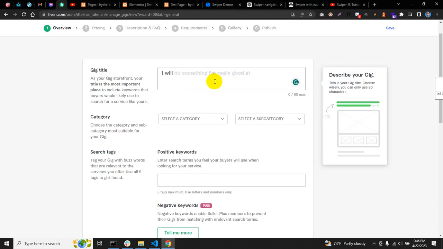Then we can see that we can use several ways to create a gig. Actually, some people think that it's been difficult to work on Fiverr recently, but I think it's been easier than before because they have applied a lot of things so that sellers can sell their service on Fiverr. If the sellers are not able to sell their services on Fiverr, they won't get the percentage. So definitely they will always try to make it easy and smooth so that sellers can sell their services, and definitely they'll get profit from it.